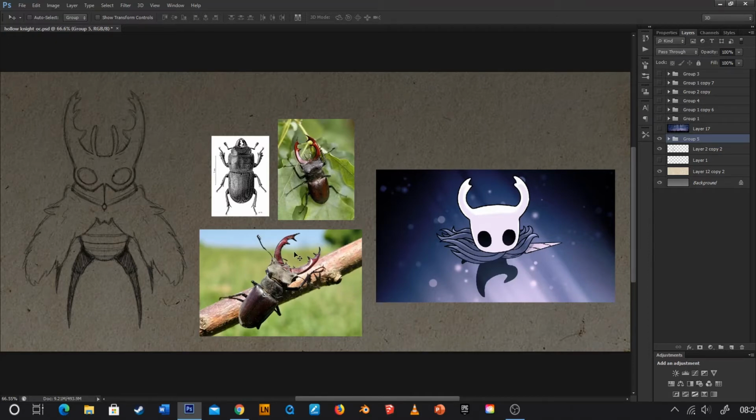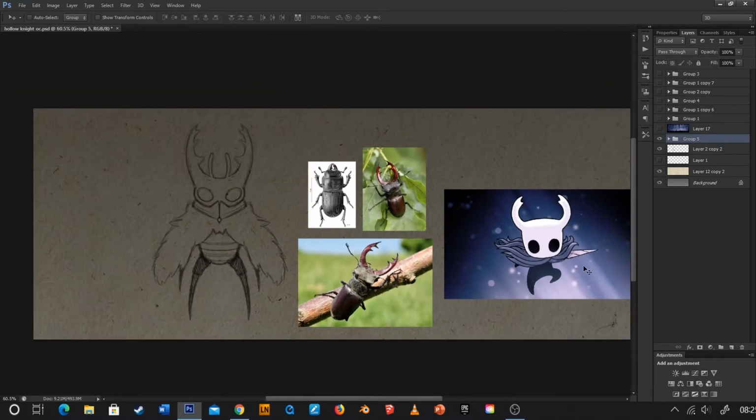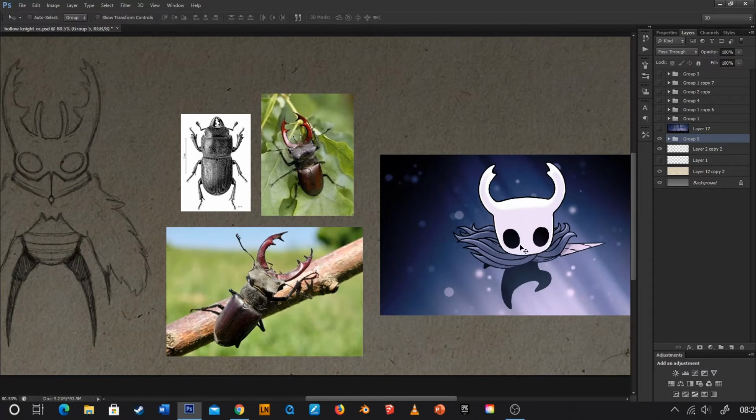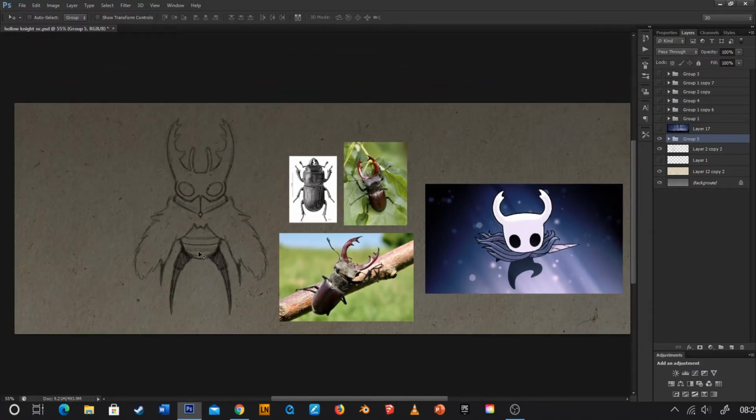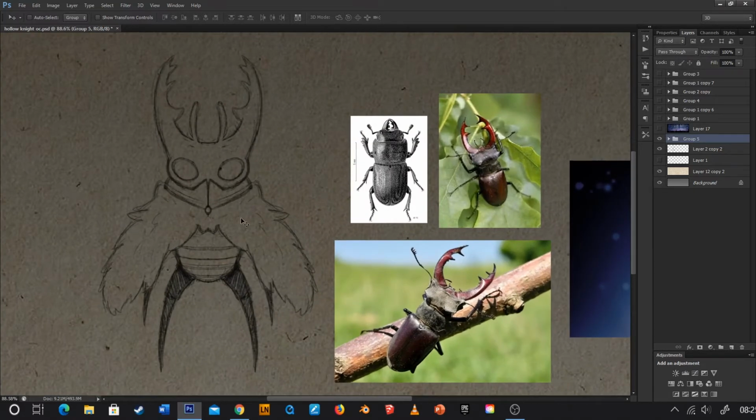So I've just got some examples and references from images of stag beetles here, and then a reference image of Hollow Knight here. And then I just jumped into a sketch really. My initial idea was to make this sort of character where you've got the underside of the beetle, where it's got those rows, and then I thought the top head obviously will be the mandibles or jaws, or I guess antlers of the stag beetle. Where it has these jutting out bits there, but they'll be rounded, like in the Hollow Knight art style.